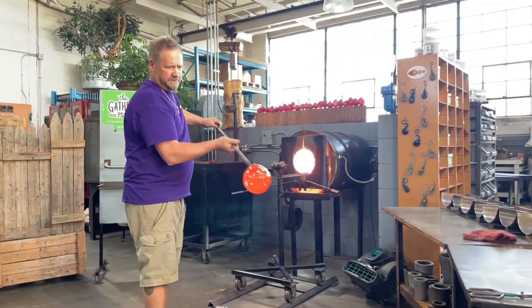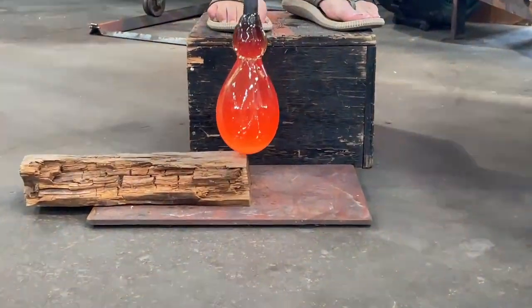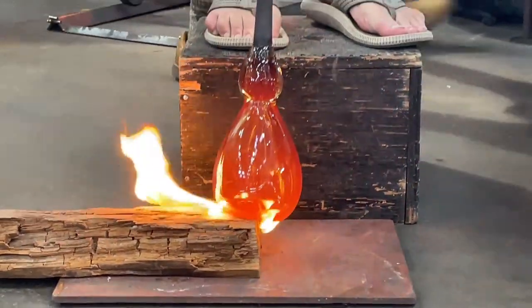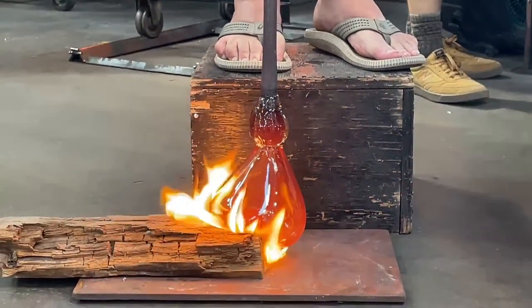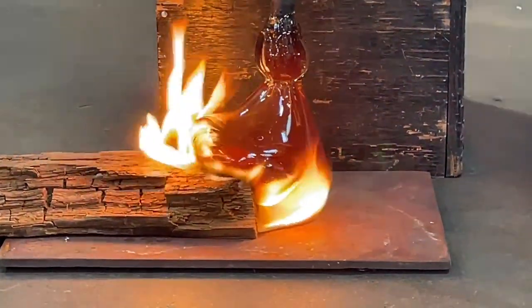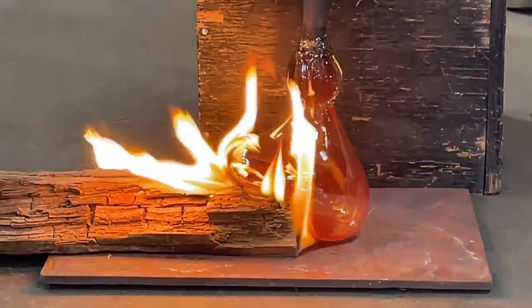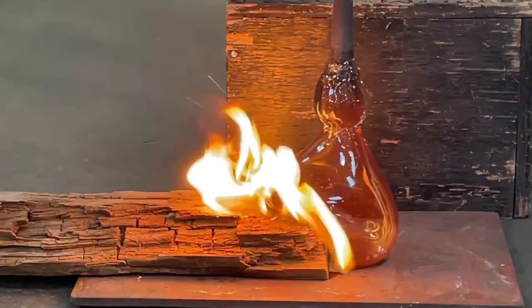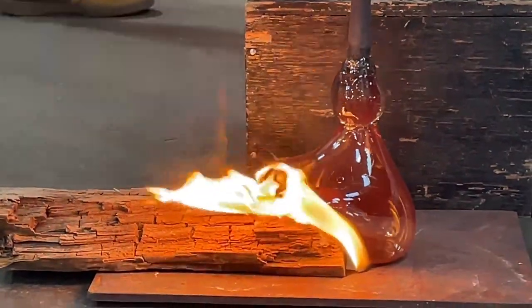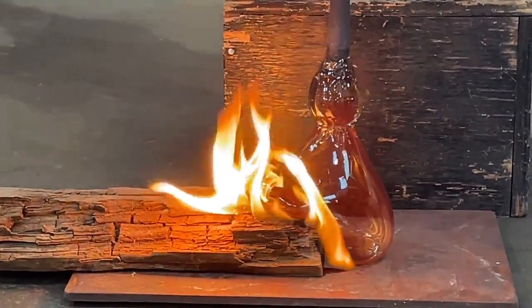We are live here at the Glass Academy for the Gathering Point. It is time to blow up some wood. Whoa. That's right. Blowing glass against the wood, because this is going to be the coolest piece ever. We're going to do our terrarium in it. You're going to come to the Glass Academy and see the finished product.